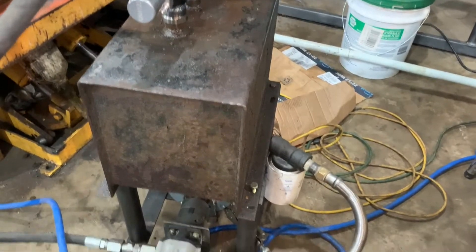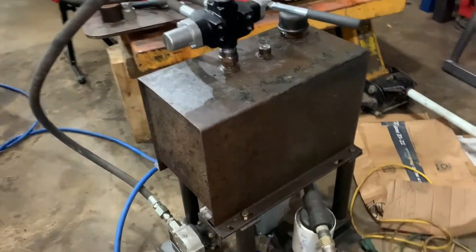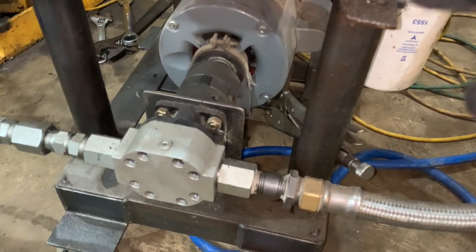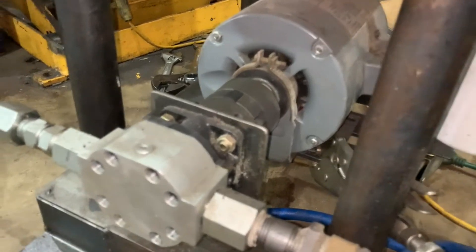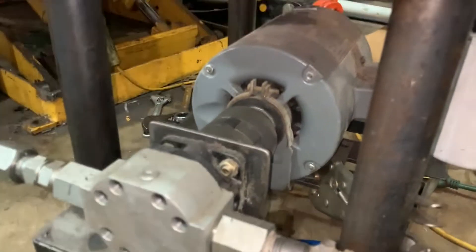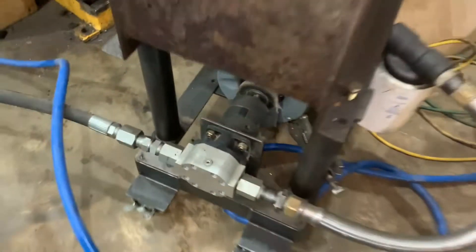I've got regular half-inch disconnects — a male and a female — and everything in my shop has a matching male and female. This is actually a hydraulic lift table I'm working on right now. The hydraulic unit runs off 110V — I use it to lift the lift table, run external cylinders, run my hydraulic press, and whatever else. If you want to build a little portable hydraulic unit, this is super easy to do — just get a low displacement pump. I can put the specs in the video if anyone's curious, but horsepower determines flow, not pressure. I believe this is a half-horsepower motor and I can still make 2,500 PSI with it.